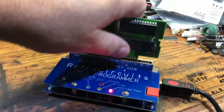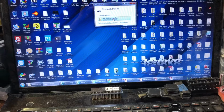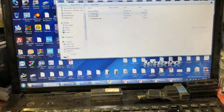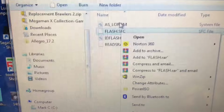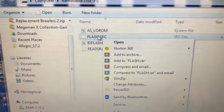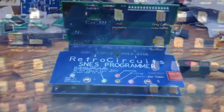Anyways, okay, so it's on low map, and see it shows low map right there. See, so the programmer automatically recognizes it. So we're just gonna delete this one.